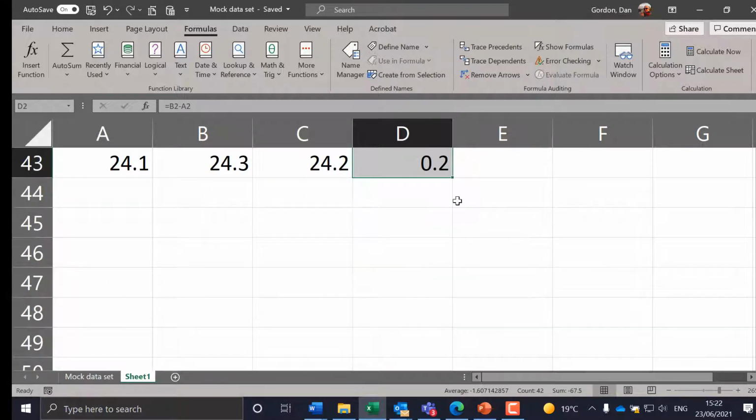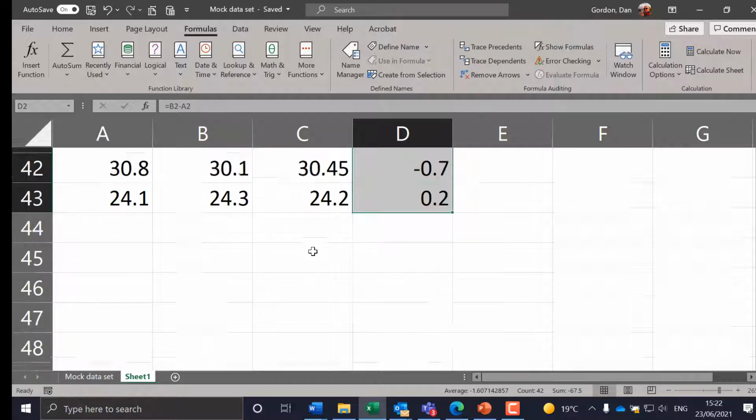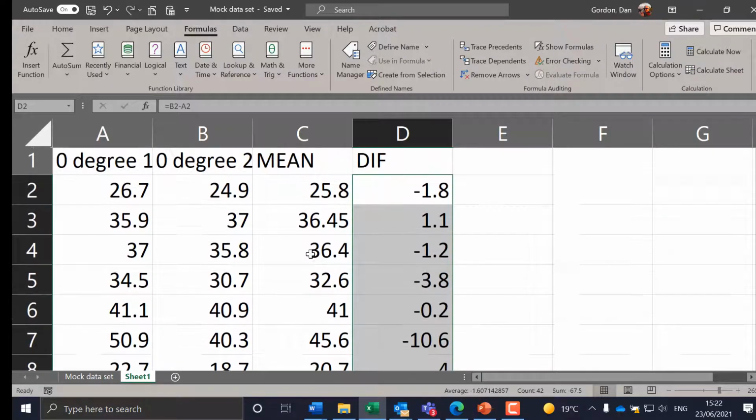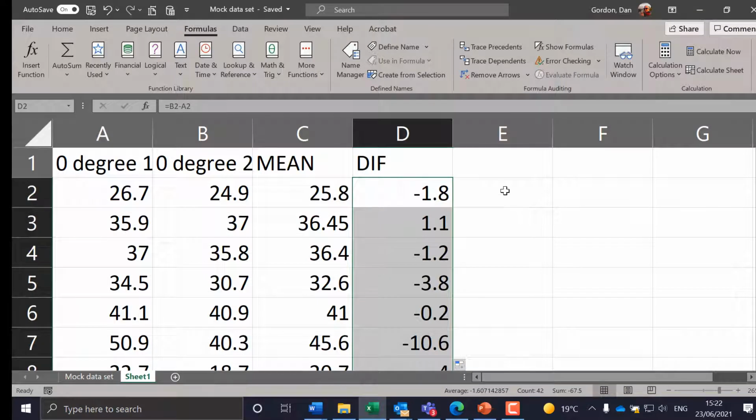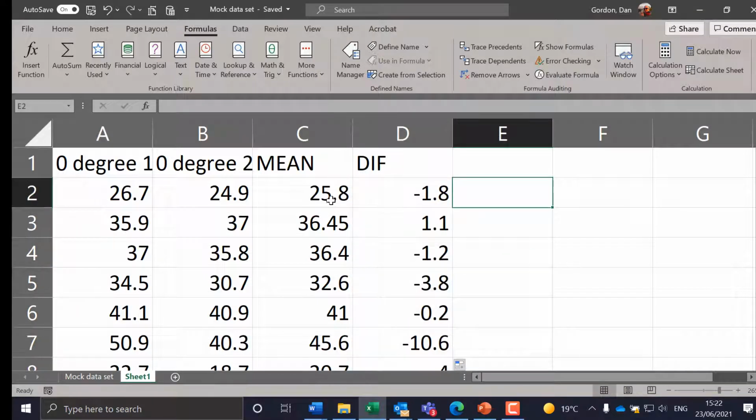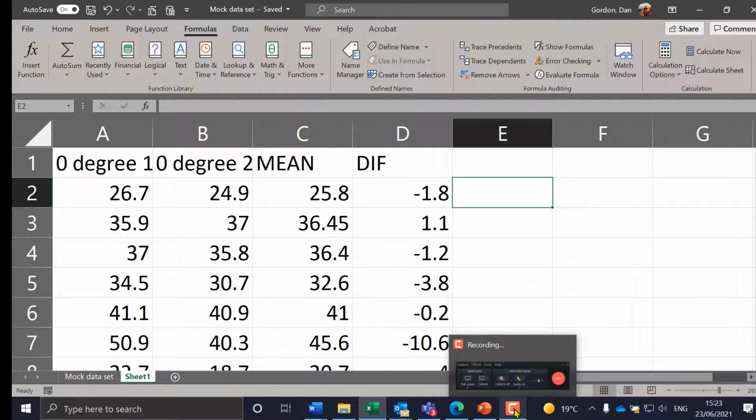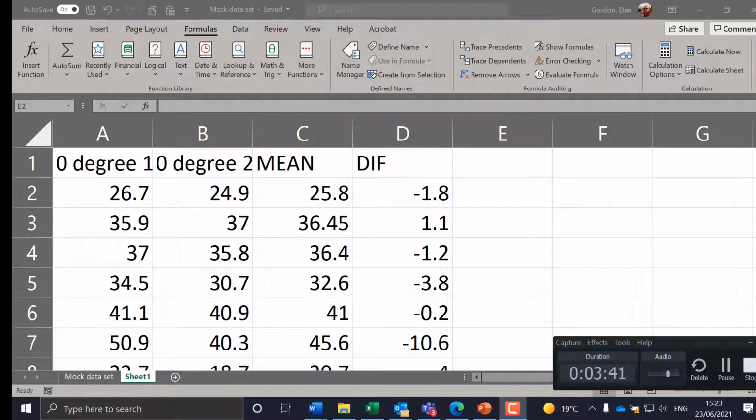Don't forget, when you're doing these kinds of calculations, you may want to add in at the bottom here the mean for each trial as well, because that would be important in your overall data set that you're going to compile. So now you've got the mean and you've got the difference. So how do we now get what are referred to as our 95% confidence intervals and the bias score? So how do we actually get to those?